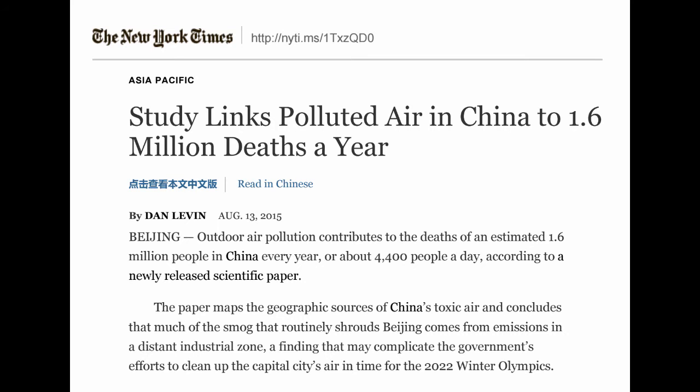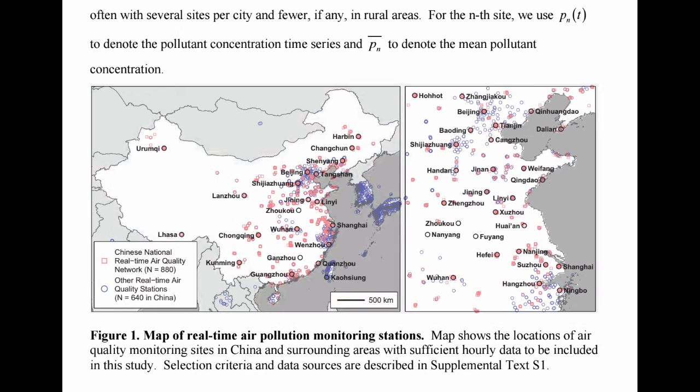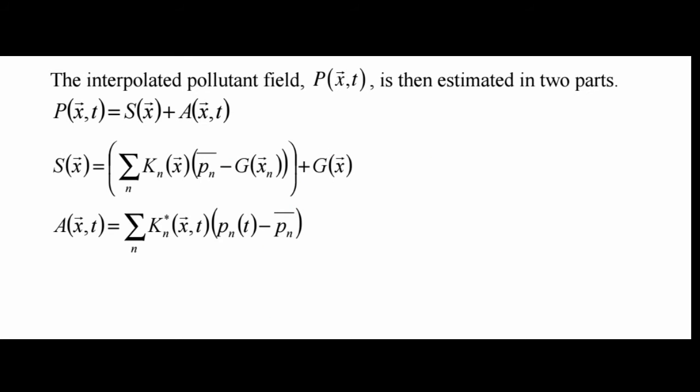In their abstract, they say the air pollution is calculated to contribute to 1.6 million deaths. I gave you the abstract of the original paper as well. So you can see this is where we can take students back and have them actually look at it. Now, this paper might actually scare students. The abstract's not too scary, but as I scroll down, they have some mapping. Here is what they started to do to try to figure out what was connected to pollution and what might have been connected to other things.